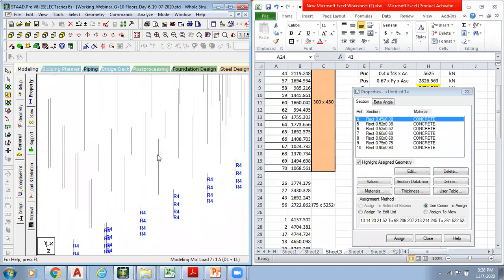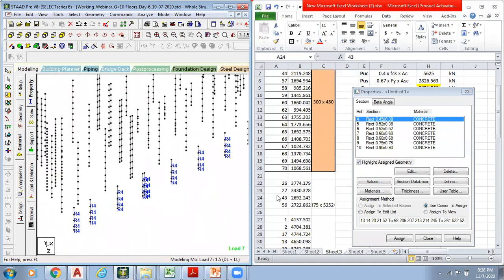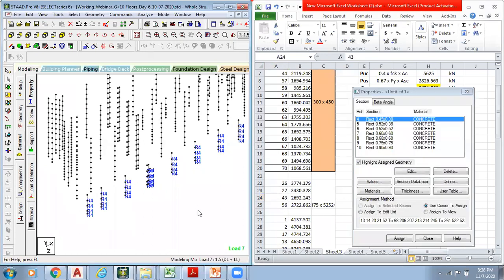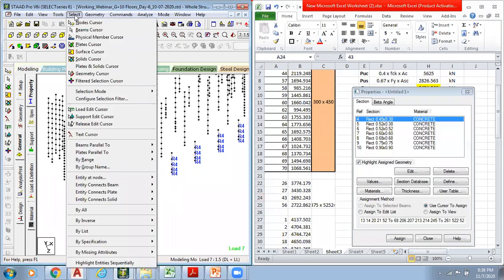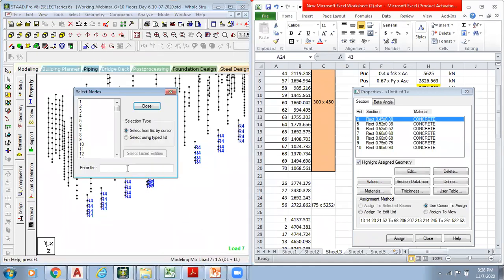If I want to see the node numbers 26, 27, 43, 56, I can go to select. Can you please note this down? I can go to this list. I can go to the nodes. Here I type the node numbers 26, 27, 43, 56. From this I can recognize it.